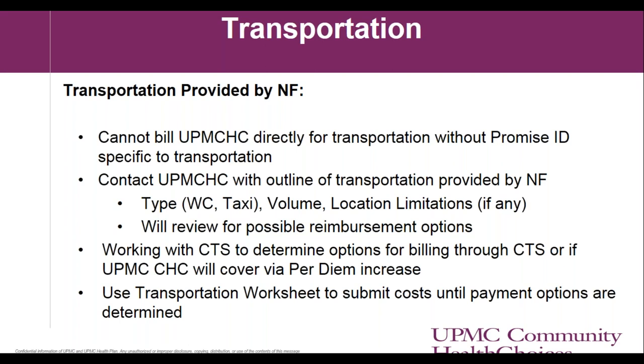Okay. Next question. What if they are Security Blue Primary and CHC UPMC? Who do we call for transportation if they are skilled? Skilled will continue to follow Medicare guidelines, so don't get that confused. They're still under Medicare. So if they're under Highmark Primary, then Highmark Primary is who should be doing their transports. They're under a Medicare benefit at that point. They're not under the CHC benefit. So you can't cross the skilled benefit over to the CHC benefit when it comes to transportation.